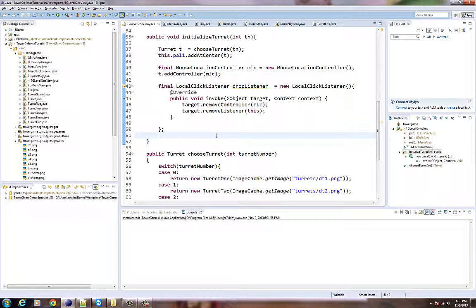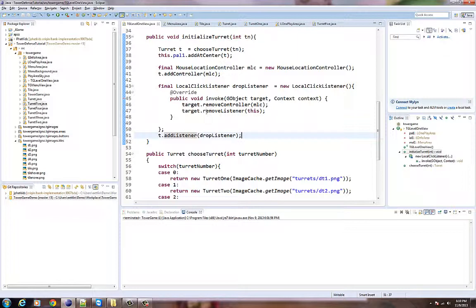So I'll say turret dot add listener. And my listener in this case is going to be my drop listener. And that should cause my yellow warning to go away. And if I put a period here instead of a comma, that would be even better.